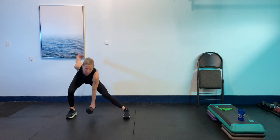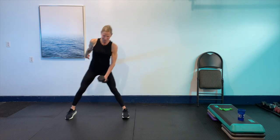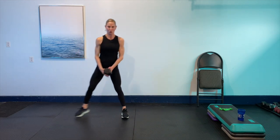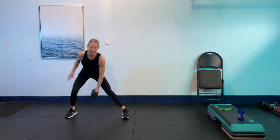Squeeze. Let those adductors work. Long, those hamstrings and those glutes. Quads are in there too. Awesome, guys. Second round in. Oh yeah.